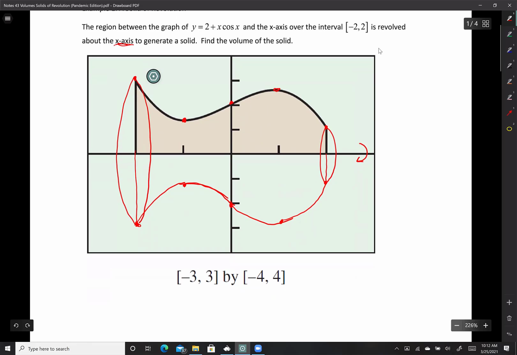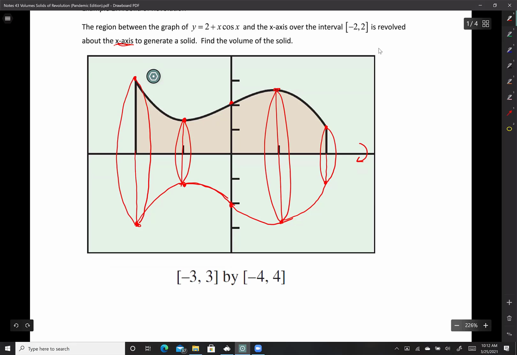Do I cut it with respect to x? Do I cut it with respect to y? How's it going to look? Well, if you're rotating with respect to the x-axis, it's probably going to be a dx. Sure enough, it doesn't matter where you cut it. Look, I'm going to cut it right here. Boom. That's a dx. That's a circle. Do you guys see that? If I cut it right here, it's always a circle.